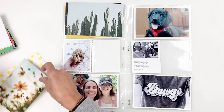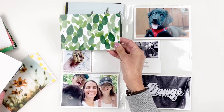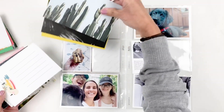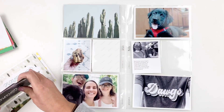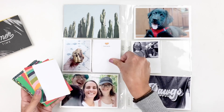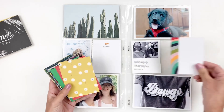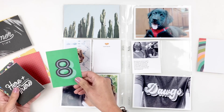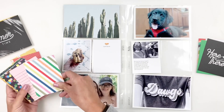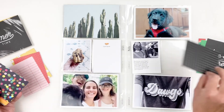So a lot of like Studio Calico, Featurecraft. I'm just kind of going through my cards and figuring out what matches and goes well with what I'm documenting. Now I'm really loving this 4x6 title card. I'm thinking I'm just going to go with it even though having a card with cactus doesn't really make sense, but the green matches and I really want to use the card so I'm just going to go with it.